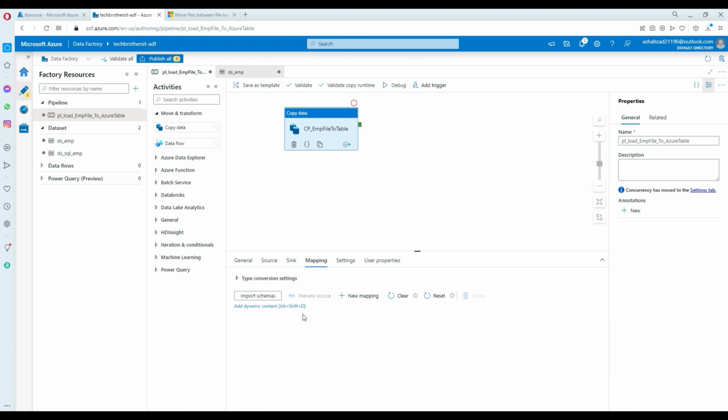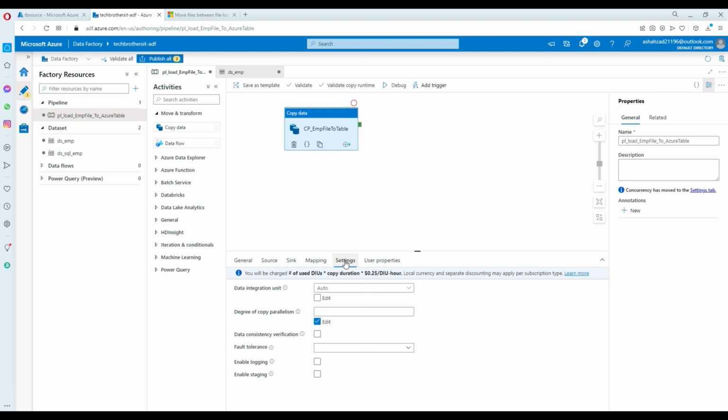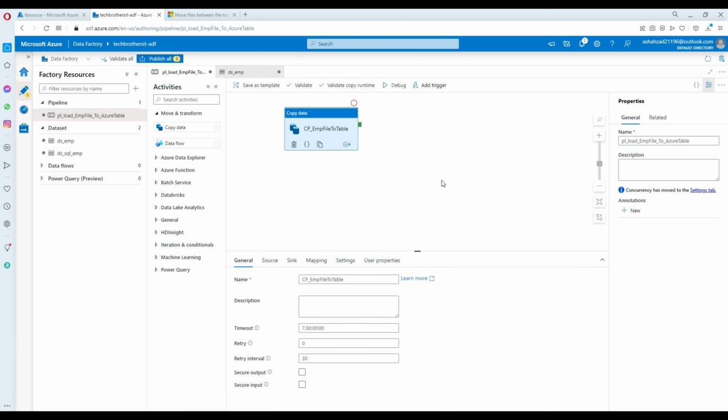I did not click on mapping, like import schemas and create new mapping, so the copy activity is going to do it by itself. We will go further into a lot of scenarios where we will use these features, mapping and all that, but leave this alone for now. I'm leaving everything as it is, not making any changes to settings or anything. So we are all good here.